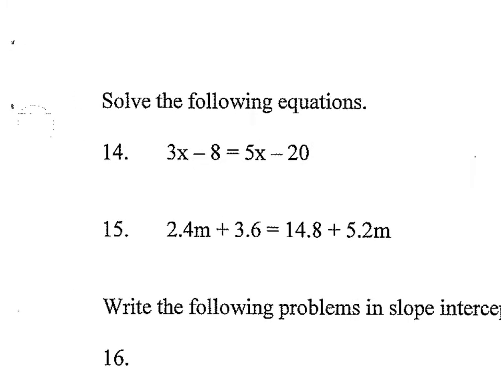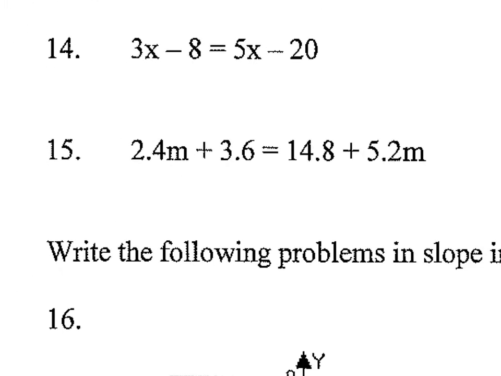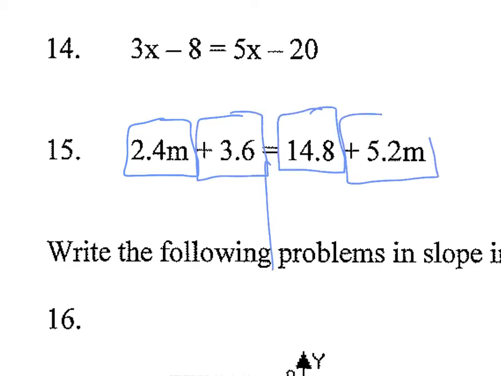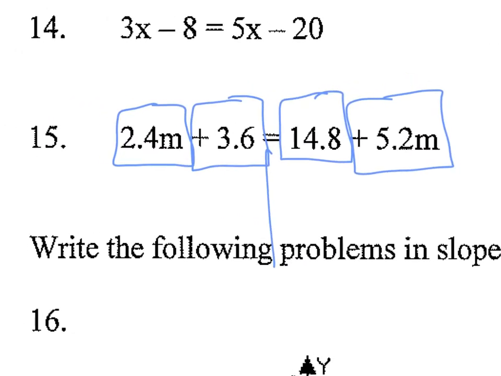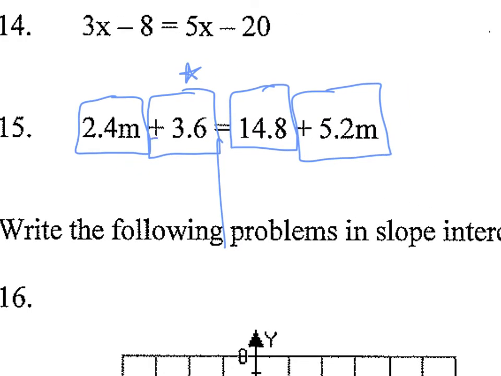Solve the following equations. I'm going to go through number 14 because I've seen some kids struggle with these equations lately. So remember, we're going to box in our numbers with our variables. We're going to box in our regular numbers, including the signs that come right before them. So I'm going to move one of my plain numbers first. I'm going to move this smaller one so I don't have to have any negatives. And since it's got a plus sign in front of it, I'm going to do the opposite and subtract it. So minus 3.6 here, minus 3.6 over here.